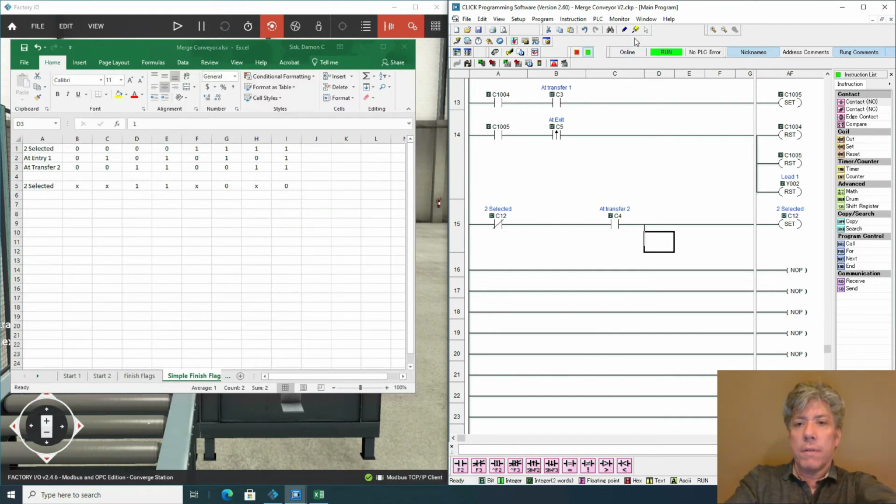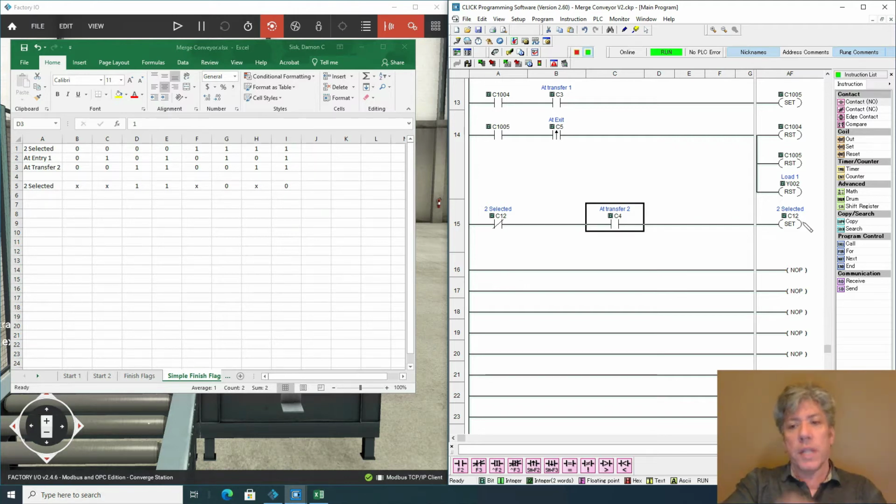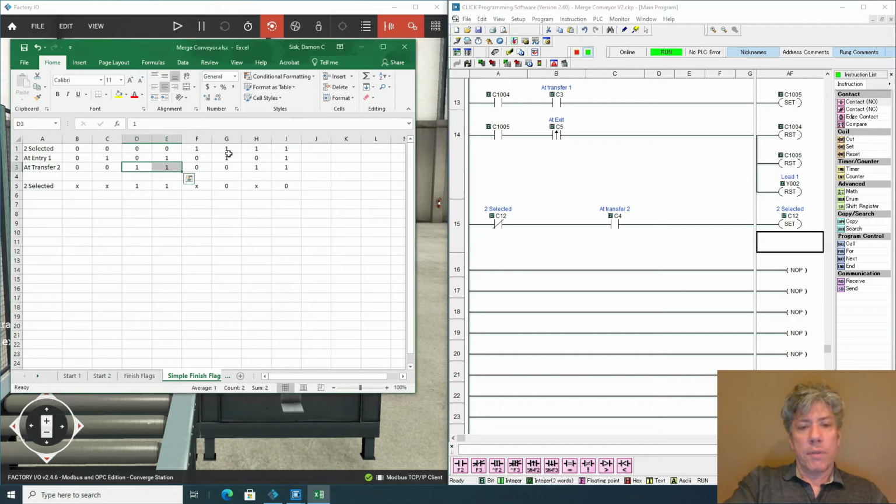Basically, if I've either just processed something from 1, or it's what is selected to be processed, but there's nothing there to process, or there is something there to process, but there's something at transfer 2, then let's process the pallet from conveyor 2. Okay, that's what this says. A little more English. Is there a simplification that will occur with turning the bit off?